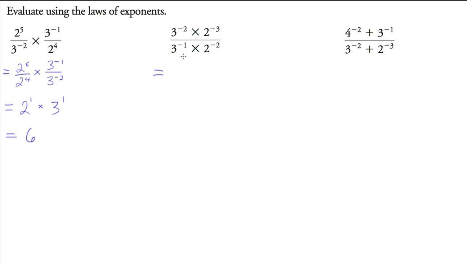So we've got three to the negative two being divided by three to the negative one, and we're going to subtract those exponents and get three to the negative one. And we've got two to the negative three take away that other two, and that becomes two to the negative one as well. And don't forget that this means to reciprocate. So we've got one third times one half, which is one sixth.